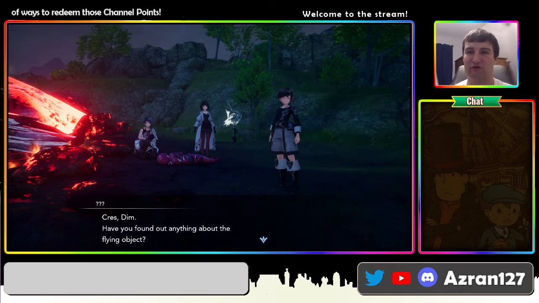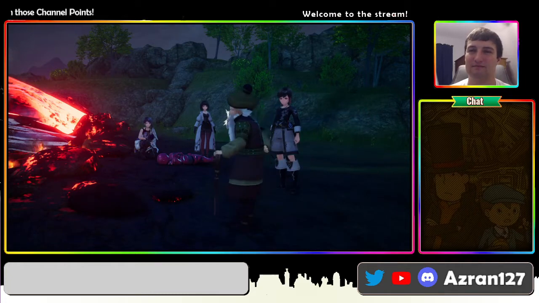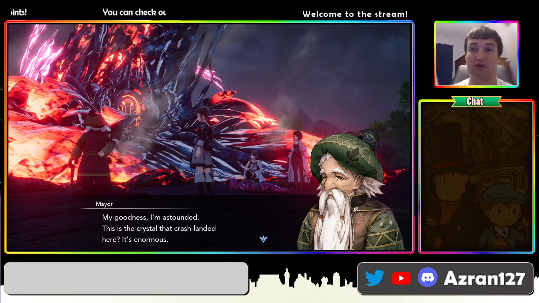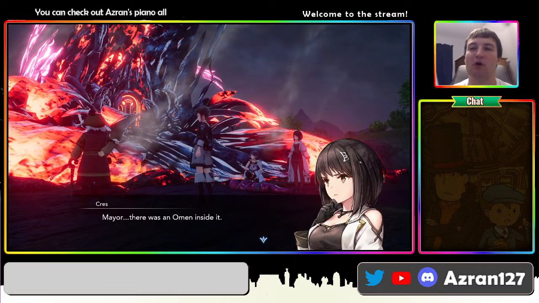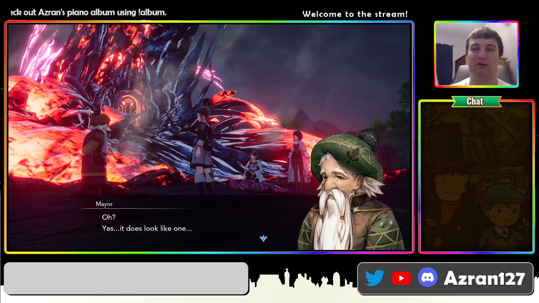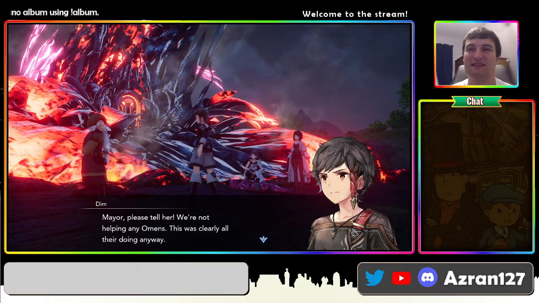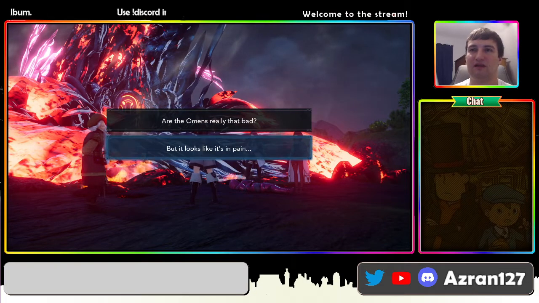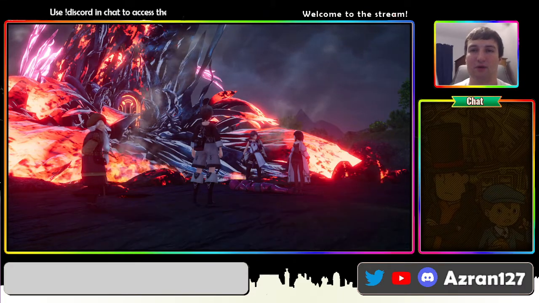Press, Dim, have you found anything about the flying object? Mayor. My goodness, I'm astounded. This is the crystal that crash-landed here. It's enormous. Mayor, there was an omen inside it. Oh? Yes, it does look like one. Mayor, please tell her we're not helping any omens. This was clearly all they're doing anyway. But it looks like it's in pain. And? How does that concern you?